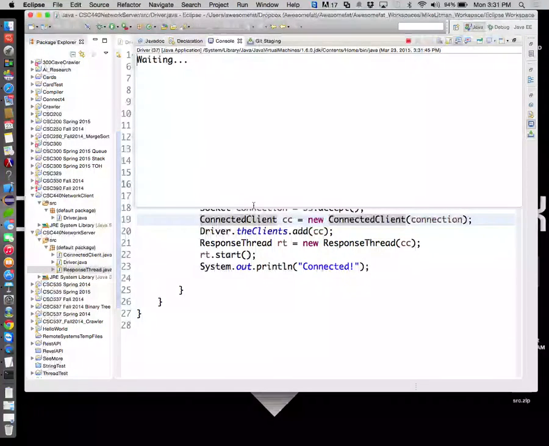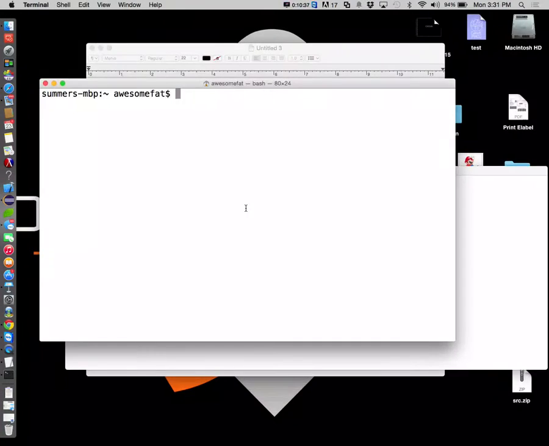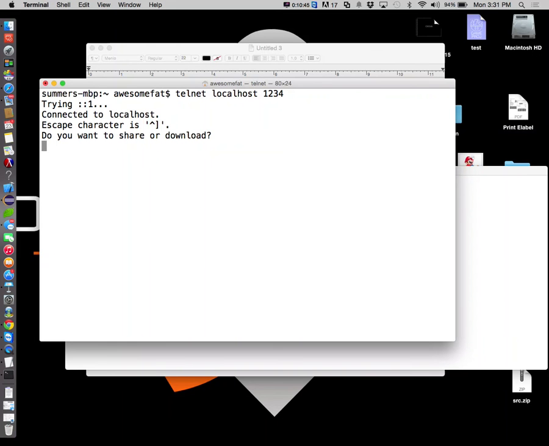So the server's waiting. And then I'll do telnet localhost. Was it 1234? Yep. Do you want to share or download? I'll just say share, and it pumps it out to me. Okay, makes sense? All right, so it's asking me some questions. Now, if I say share, what should happen next? It should let me see my files that I have access to, right?